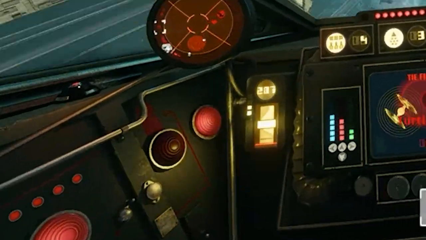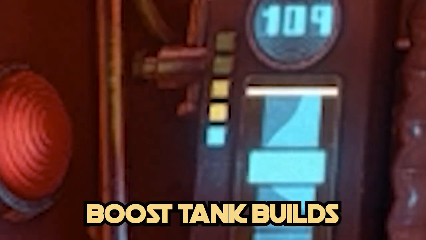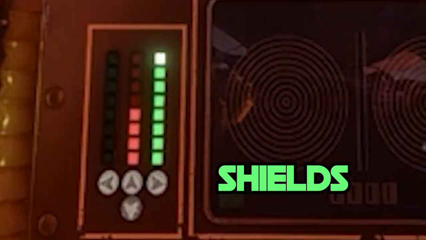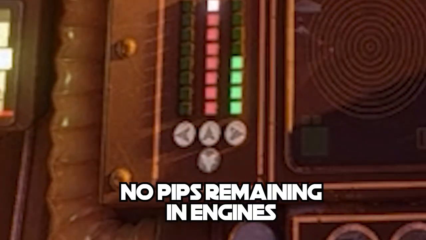welcome to Squadrons. Power management. There are three systems to charge. Engines, which, like we discussed, builds your boost. Lasers, which, when overcharged, make your weapons more powerful. And shields, which also have an overcharge that gives more protection. Advanced power lets you maximize power completely in any system. Basic limits, so you still have a few pips remaining in the others.